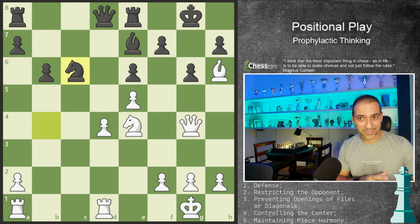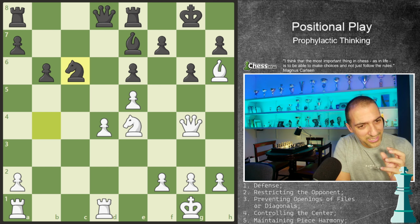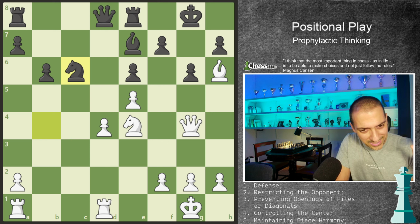Artur Yusupov was a very strong player and a very strong coach. And in this game, he has played with John van der Wiel. So, of course, he is playing with white, and the last black's move was knight takes bishop. And here in this position, we are seeing the point 5, maintaining the piece harmony.